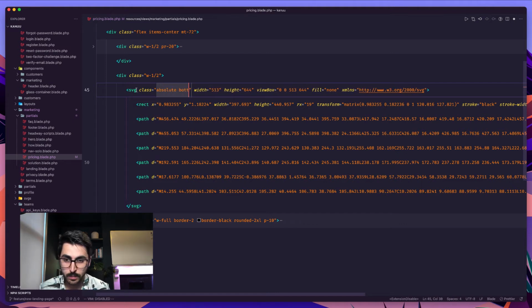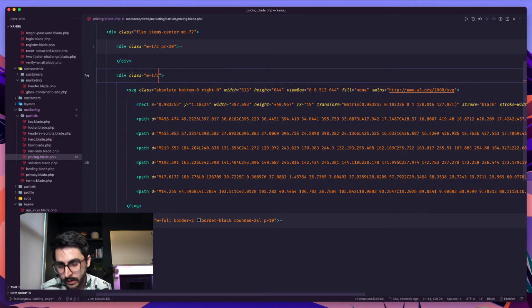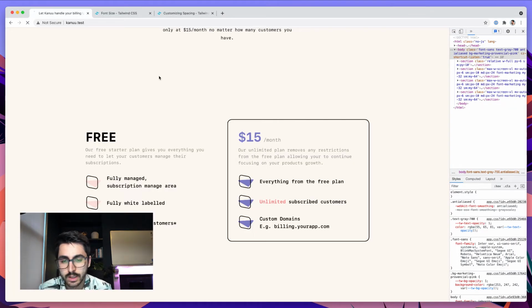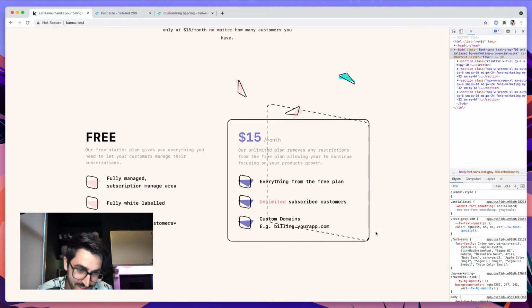So now I can uncomment this and make this absolute. And I am going to anchor this at the bottom right corner, and this actually needs to be relative, otherwise it would be absolute to the entire page, which is not what we want. Okay, that's actually quite good. So the way I'm going to fix the fact that it's behind, and obviously you can see it, is by giving a background to that box here.